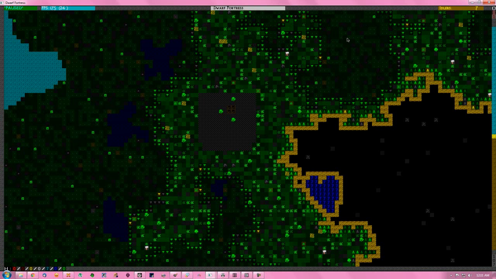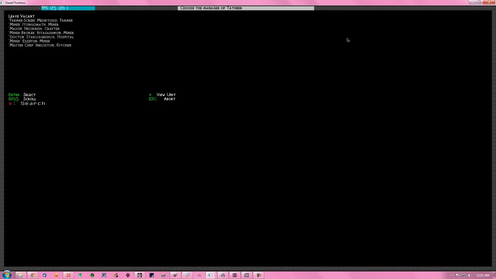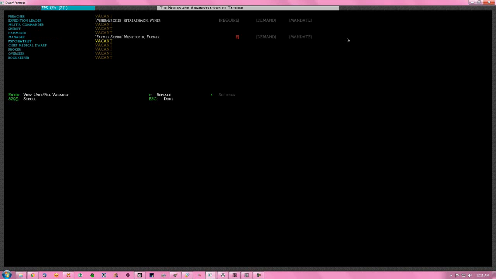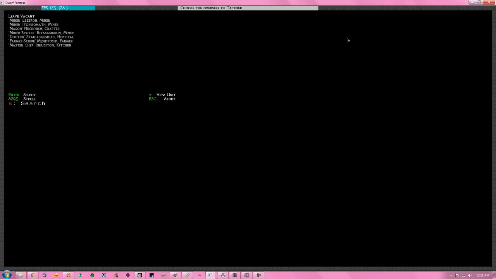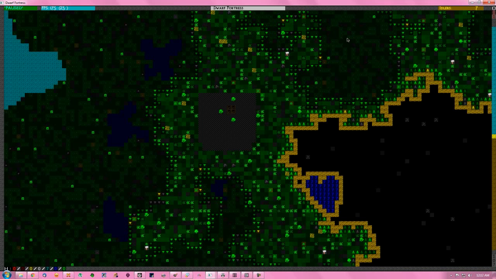I don't have a military, but I am going to set up my basic nobles. Manager is the scribe. Broker is there. I'm going to leave overseer vacant for now. And that should be good. Alright, I'm going to go ahead and get started. Keep an eye on my miners to see what we dig up, what we unearth, as they say.